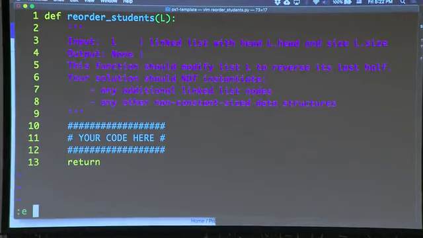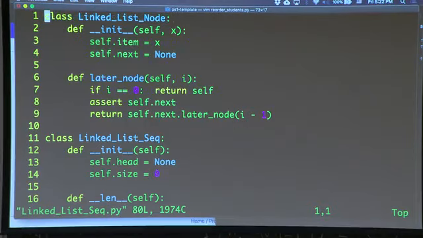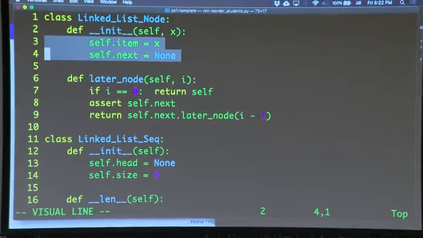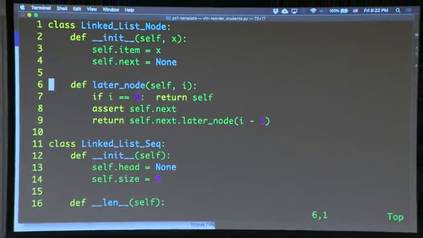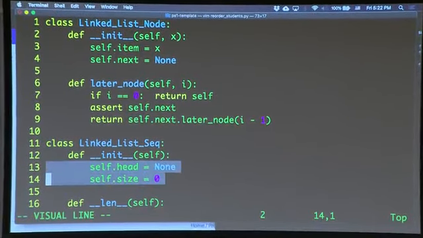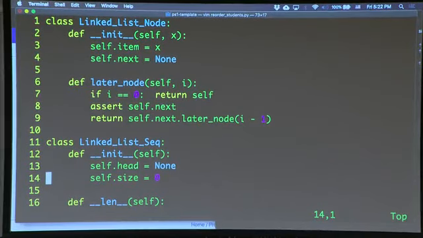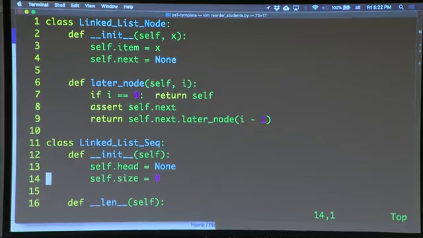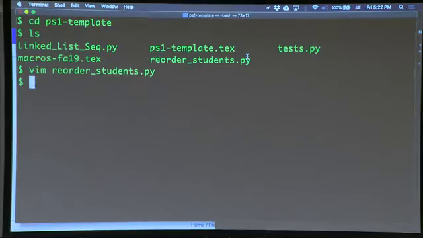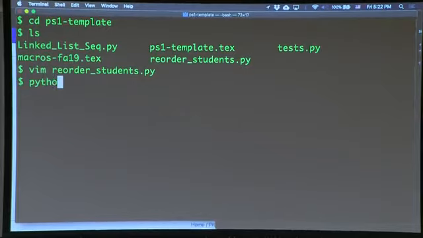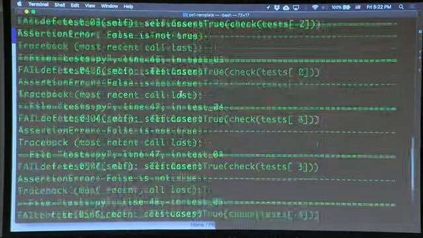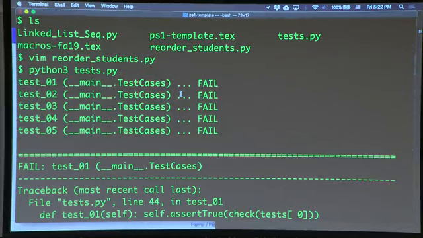All right, and then we also give you this linked list implementation, which is what's in your recitation handout, right? I'm actually going to ignore most of this stuff, really just that this thing contains an item and next in your node. I'm not actually going to look at the items at all. And a head and size in my linked list at the top level. But this is just to kind of tell you what's in there, right? So that's what's going to be input to my thing. And if I run the tests document that you gave me, it fails because I don't have anything. It didn't do anything to the list.